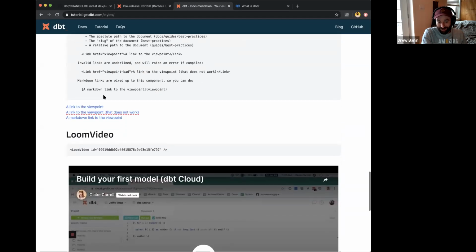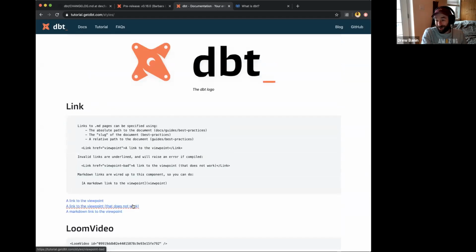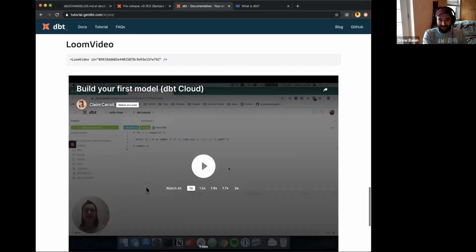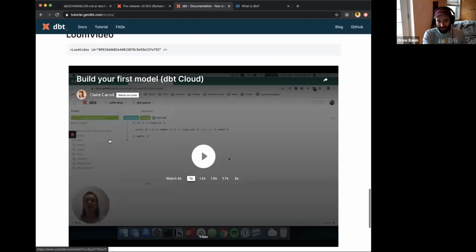And here's a really great feature that's worth calling out because it's kind of reminiscent of DBT. This is a compiled set of Markdown files that become a documentation website. And so we get to inspect all of these links that are rendered out. And if there's an invalid link, we underline it in red, and the docs will actually fail to build. And so hopefully we'll never have a broken link in the documentation. We'll catch it at build time. And then easy embeds for videos too.